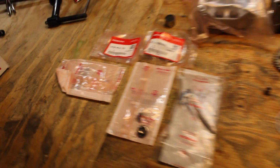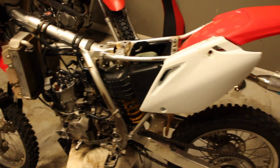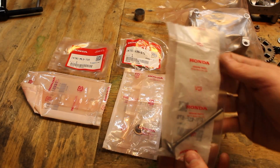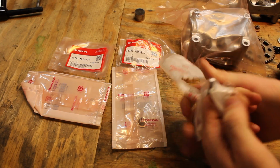We got two retaining clips. Okay, good stuff. And the shims. Two shims, cool. That's all we need. Yep. Now that we have all the parts we need, it's gonna be a long night of rebuilding. Oh, four strokes. I like that taste.